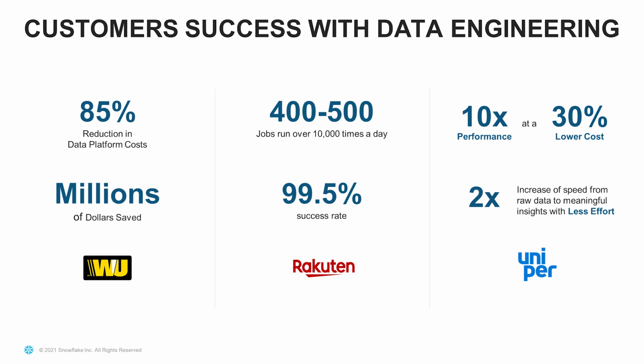So now that's what we tell. What are our customers telling? So some of these are fairly known and popular brands, right? Western Union is a leader in financial services. They help mobilize money, send money, and pay bills for many of us. And when they moved to the Snowflake Data Cloud and moved their data warehouse, they experienced an 85% reduction in their overall cost of running the data pipeline in Snowflake. Now, Western Union also reported that they saved millions of dollars in running data engineering pipelines in Snowflake compared to the previous systems that they had.